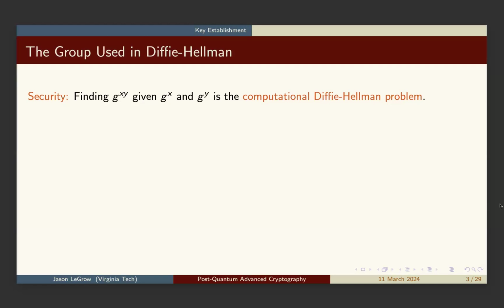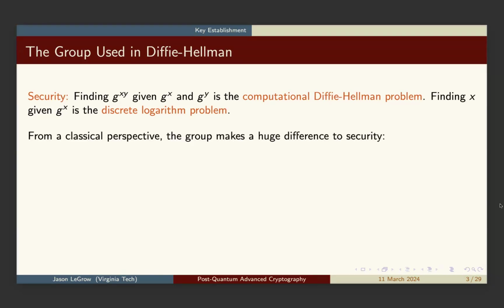This problem is a little too on the nose, I think, for security purposes. It's literally saying, can you break the scheme or not? But normally we want to boil these things down to a more natural computational problem. And I would argue that the following is more natural: given g to the x, find just x. This is called the discrete logarithm problem. This is what the security of lots and lots of classical cryptography is based on. The idea that, given g to the x, finding x is difficult is where your security comes from.